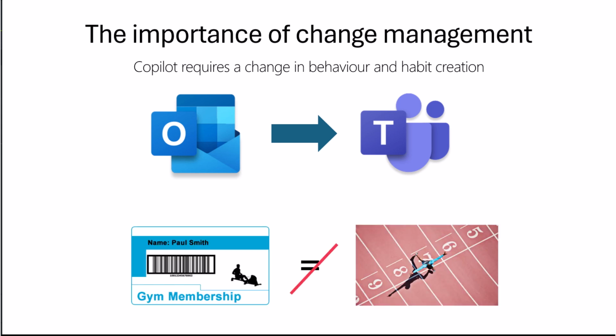In the same way, you give me a gym membership, sadly, that does not make me an Olympic sprinter anytime soon. So when I think about Copilot, and I think about how I've had to go through this change curve, the biggest change for me has been the way I search, because I'm used to searching the internet for keywords. And now I'm moving into a more conversational type of engagement. And it's like having my own personal assistant that I can delegate tasks to.